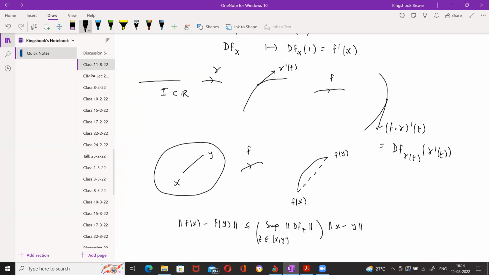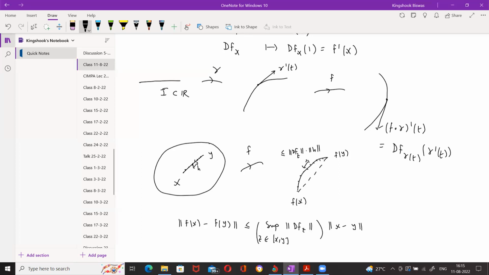And what is this quantity here? This norm df(z) gives me the infinitesimal stretching near a point z on this line. How much f stretches vectors infinitesimally, right? And so you can imagine proving this as follows. The idea of this statement is you divide this line segment into a fine partition, right? And then you look at the image of the partition under f, right? So here, if I have a length h, then here in the image, this length would be bounded by norm df(z) times norm h, right?